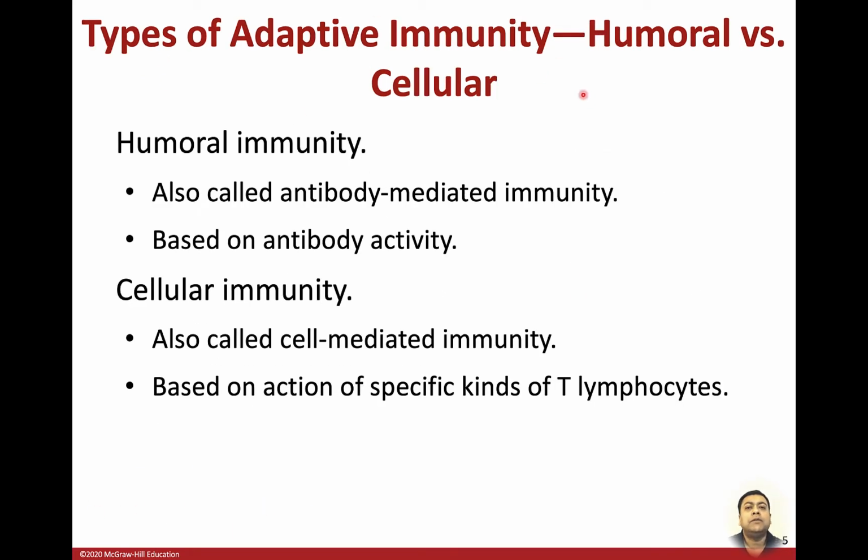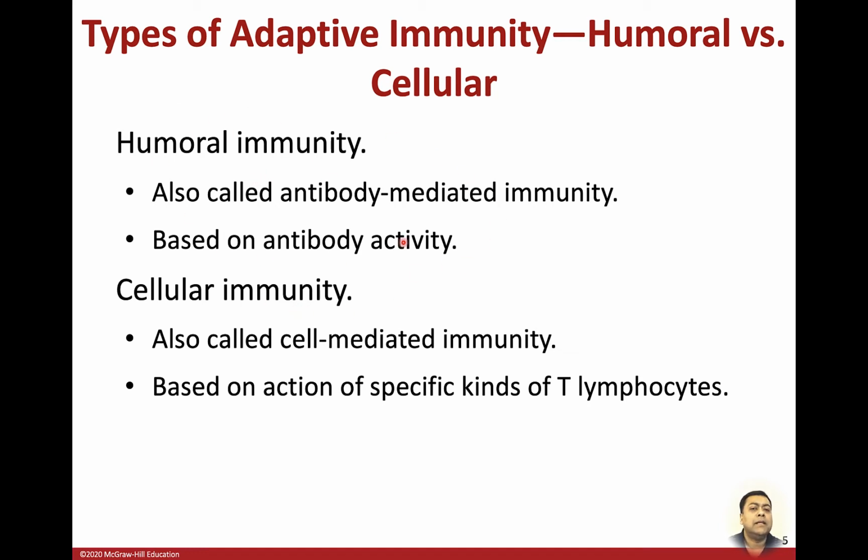So now, the types of adaptive immunity are humoral versus cellular. What we mean by that is adaptive immunity has two parts. One is humoral immunity, also called antibody-mediated immunity, based on antibody activity. And humor means fluid. The reason is that historically, all these different antibodies were isolated from the blood serum, and these antibodies are present in your blood serum, which is the liquid part of your blood. If you take the blood cells out, the antibodies are present in that serum. And the serum is a fluid, that is humor, and that gives you the humoral immunity.